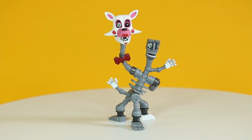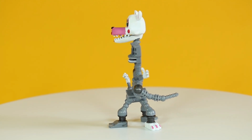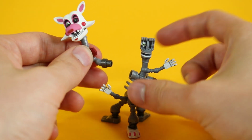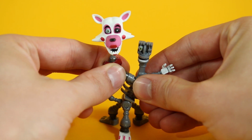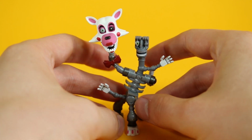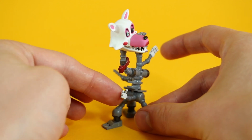But yeah, I think they did a really great job with this. The hands are really great. They redesigned some of the ways that this figure connects based on some problems they had with Nightmare Mangle. So you can see the neck is now a really stable connection as opposed to the one we got on Nightmare Mangle, which broke. And again, if you have a broken Nightmare Mangle, you should always contact McFarlane Toys customer service on their website to get a replacement.